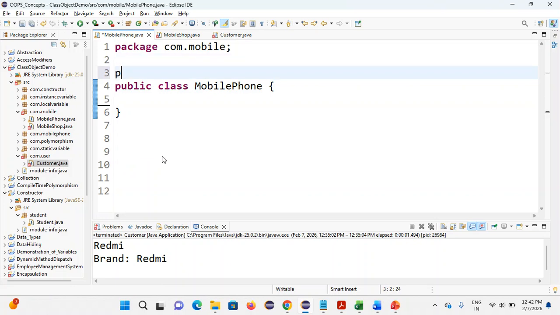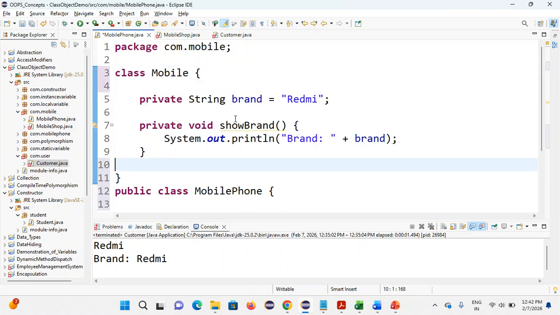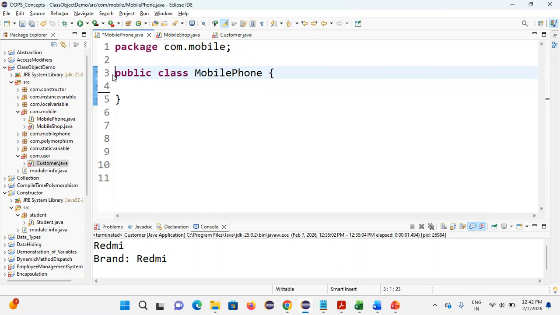Now I'm creating one more class, with the class reference MobilePhone. I'm pasting these details here. We can go with this class also, no issues. Better we'll go with this example itself.